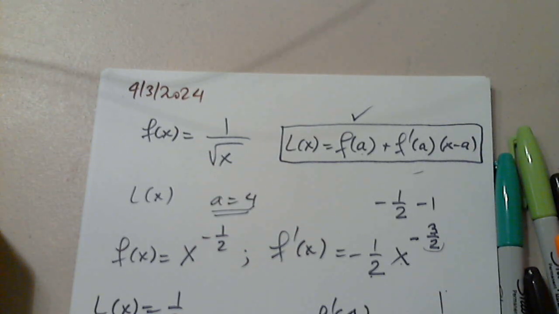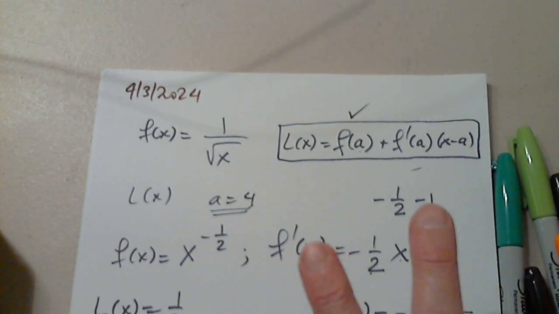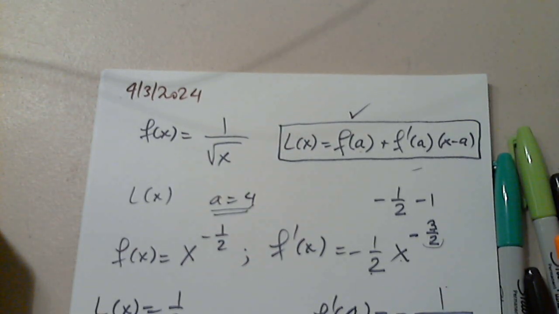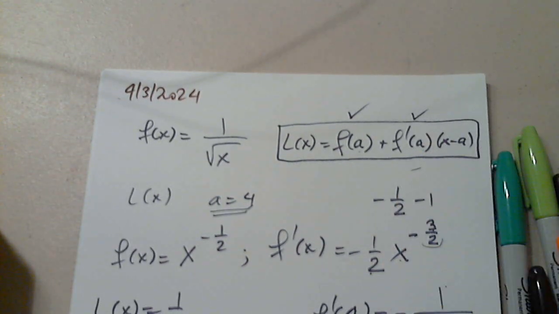So you can do this in 2 ways. You can say the square root of 4 is 2, 2 to the 3rd is 8, and multiplied by 2. So then f prime of 4 equals negative 1 over 16. Here's another way. 4 to the 3rd is 64. The square root of 64 is still 8. 8 times 2 is still 16. So I found this piece as negative 1 over 16.